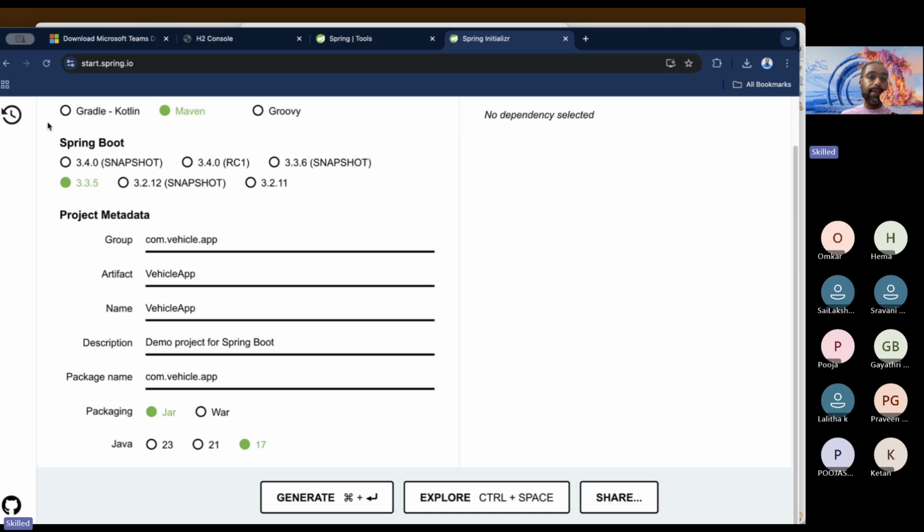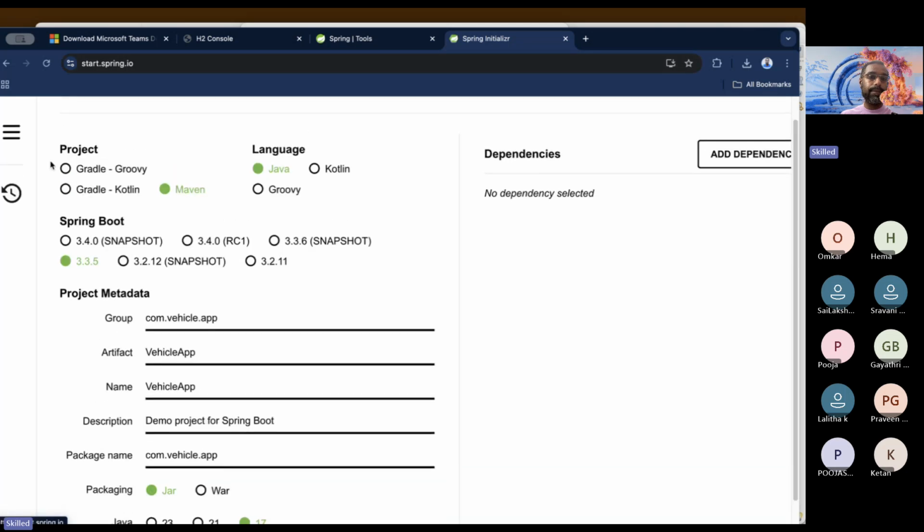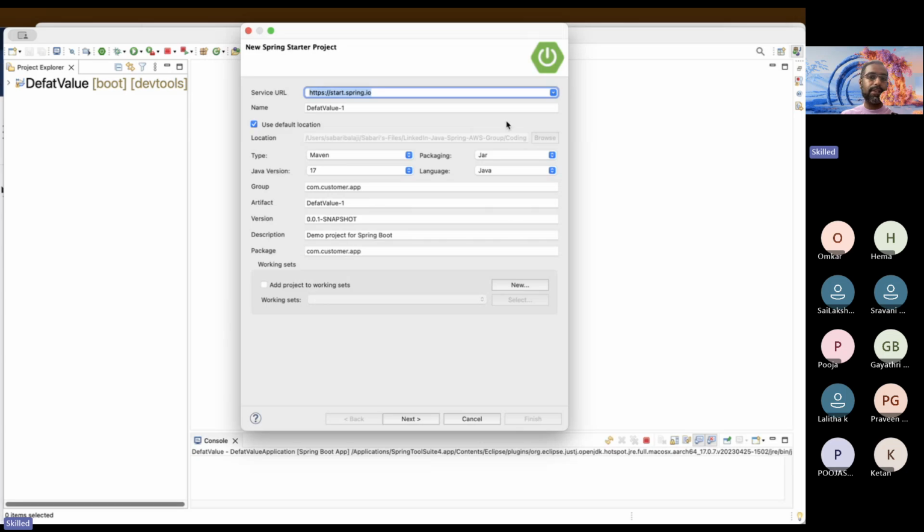start.spring.io, and the UI that you're seeing here is exactly replicated here as well. So just go and choose Maven, jar packaging. Let's say I'm going to use 21 for this. It's a Java based application, and I'm going to use com.vehicle app.